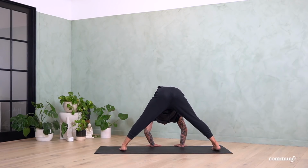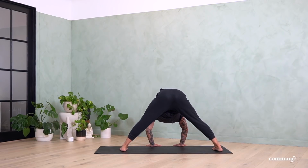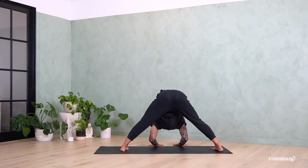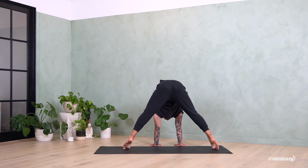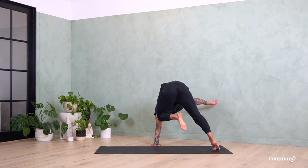Just as we did on the first side, sway a little forwards and a little backwards. Feel what it's like to ground your heels. Feel what it's like to dig into your toes, into the mat, into your practice space. And then plant your hands, dig into your toes more. Lift your heels. Right hand stretches towards back of mat. Left knee finds left tricep. Hold 5, 4, 3, 2, 1.